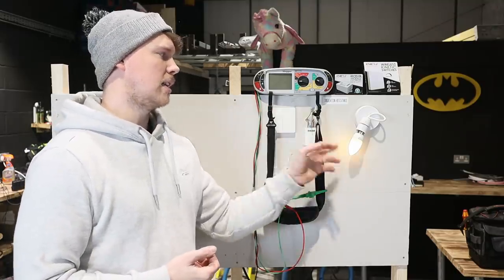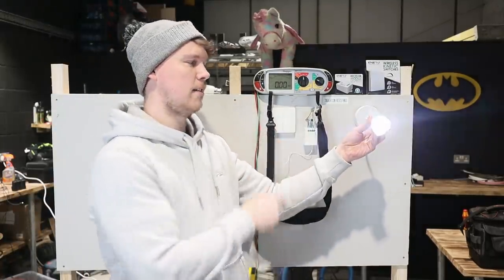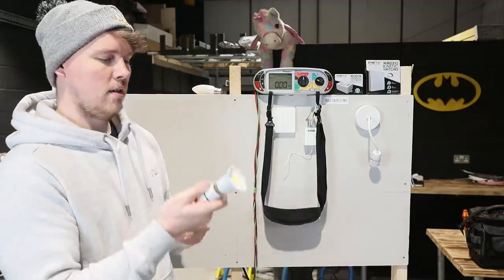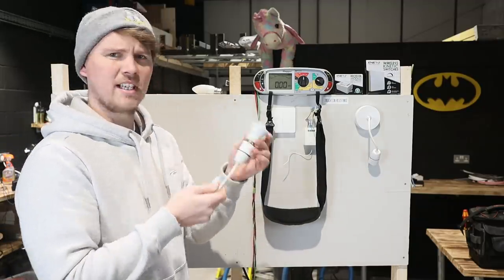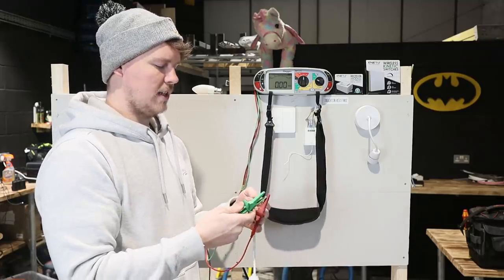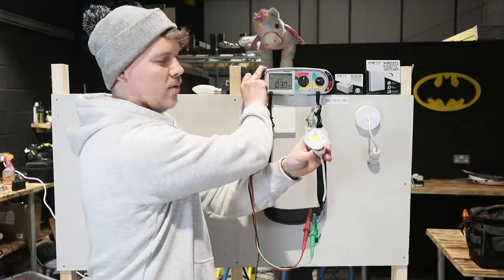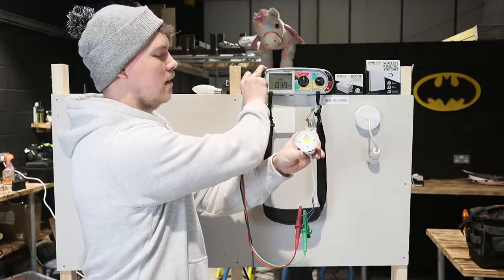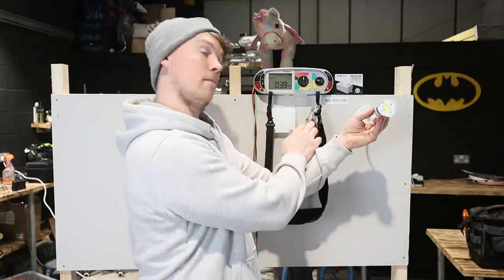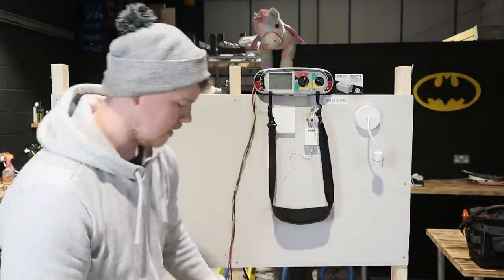I went to the depths of the van and found this LED lamp — this one works. I'll put it in this lamp holder. It's a 6.5-watt LED. Obviously this is going to tell me it's a dead short again because of all the components inside. Reading is 0.32 megaohms — I'll hold that on for a few seconds then take it off.